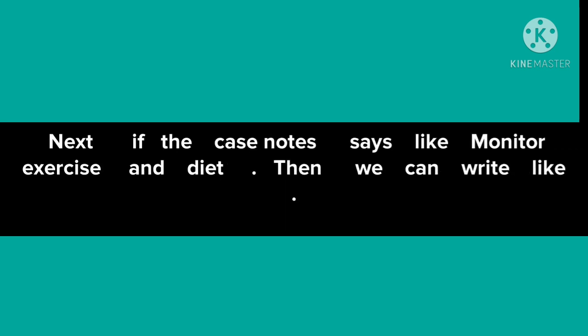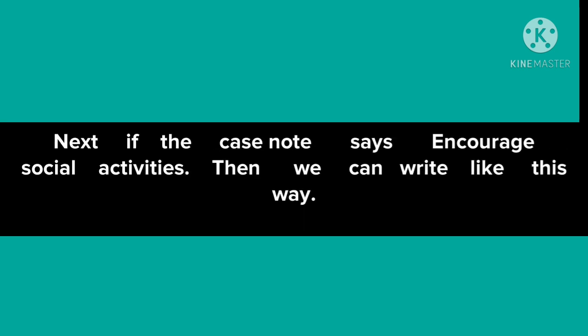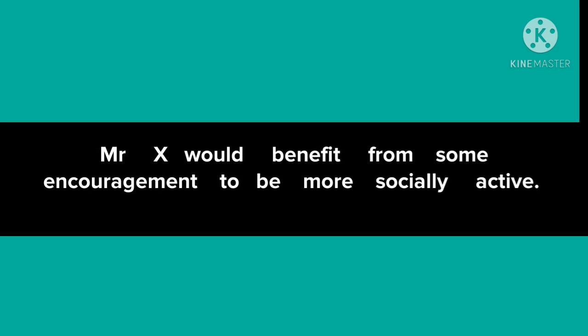Next, if the case note says monitor exercise and diet, then we can write: It would be greatly appreciated if you could ensure she follows her exercise program and maintains a healthy diet. Next, if the case note says encourage social activities, then we can write it this way. Mr. X would benefit from some encouragement to be more socially active.